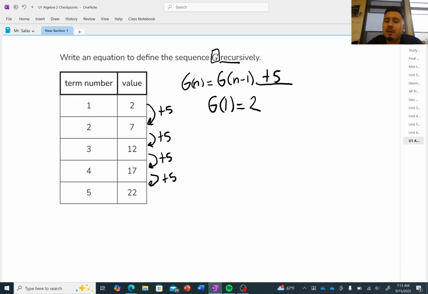So if I know that that's my first term, if I want to find the next one, which ones do I start plugging in? Well, I can start by saying n is greater than or equal to 2, right? I put a 2 here if I'm giving my G of 1. So if I see a 2, if I see a 1, I'm going to put a 2 right there, okay? Hopefully that helps remember set up the equation properly.